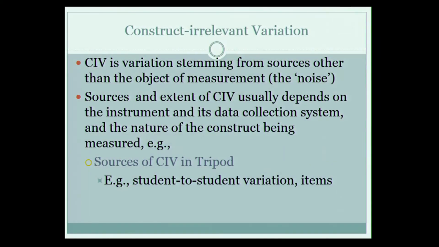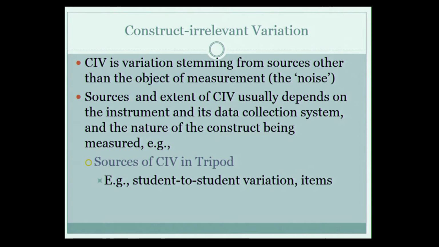So I keep bringing up this term, construct-irrelevant variation, and to some extent many of you may be familiar with it, but I just want to go over some of the ideas and provide some conceptual motivation as to what construct-irrelevant variation is and how it ruins your day. Or at least mine. I have nightmares. I wake up many nights thinking about what sources of construct-irrelevant variation I've missed and how in the world I can actually track them in really good ways.